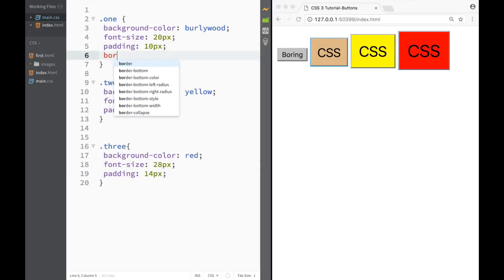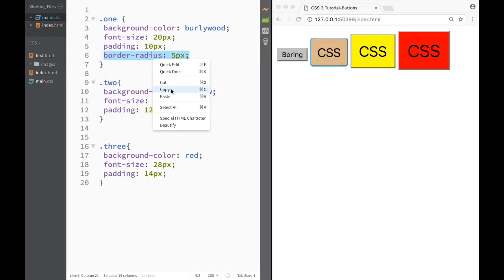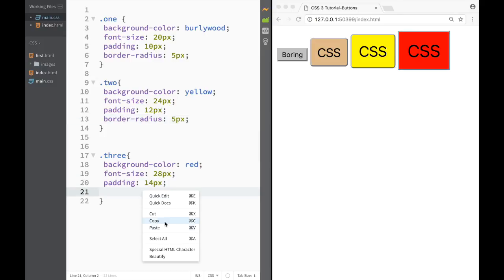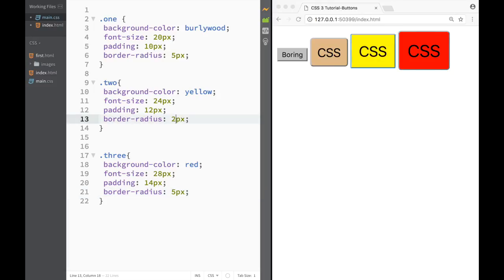So we have border radius over here, and we could say let's start with 5 pixels. We can do something like this. Again, we're just going to copy this and set multiple styles. Copy, start a new line, paste it over here, and now we have 3 of them, right? So in here we're going to do 20 pixels, so a little bit wild. And the next one we're going to make completely round, so we're just going to set it to 50%. So now you can see that we can technically make the buttons completely round.